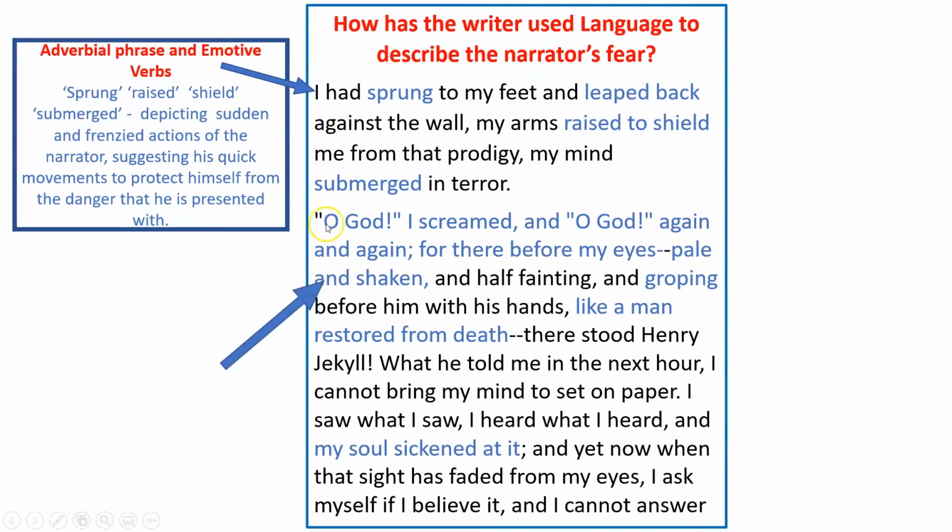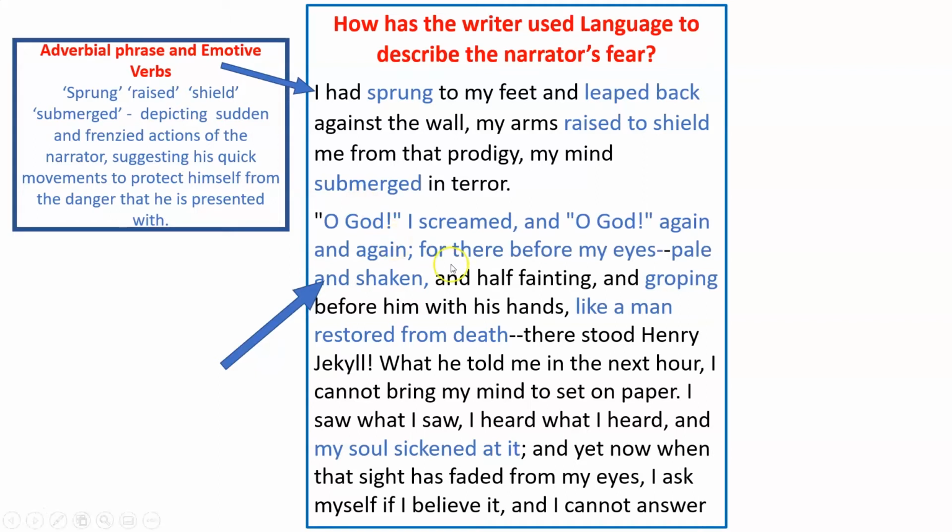Here, as you can clearly see, "Oh God," I screamed, and "Oh God" again. Now, this is an example, firstly, of repetition. It is emphasizing his disbelief, his shock.